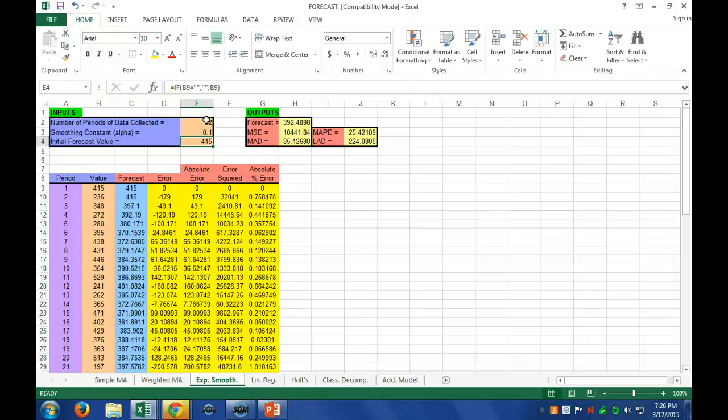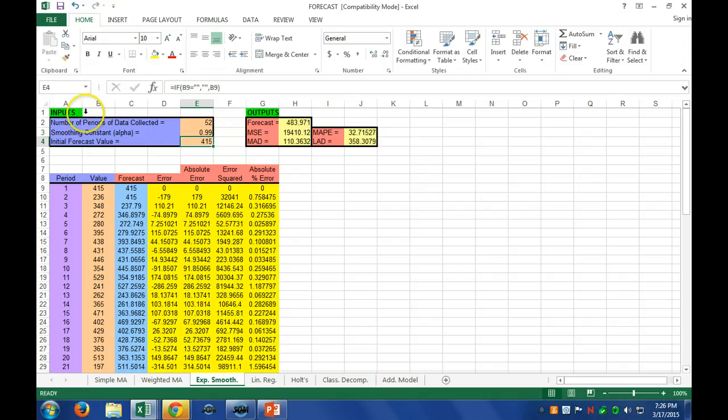And I want you to notice, with a small smoothing constant, this forecast value doesn't change a lot. It doesn't go abruptly. If I made this smoothing constant 0.99, you'll notice this forecast value, 237, then 346, then 272, it's following the value really closely, right?